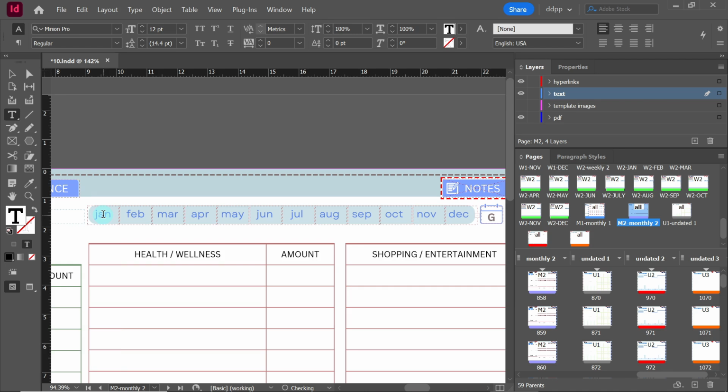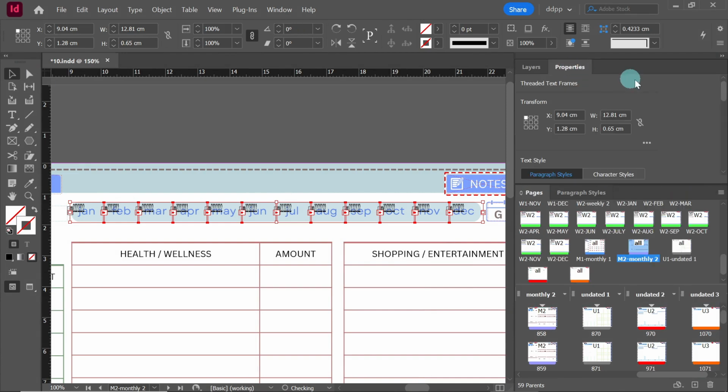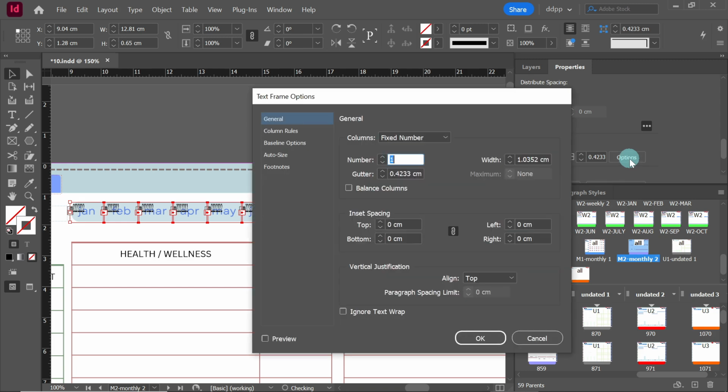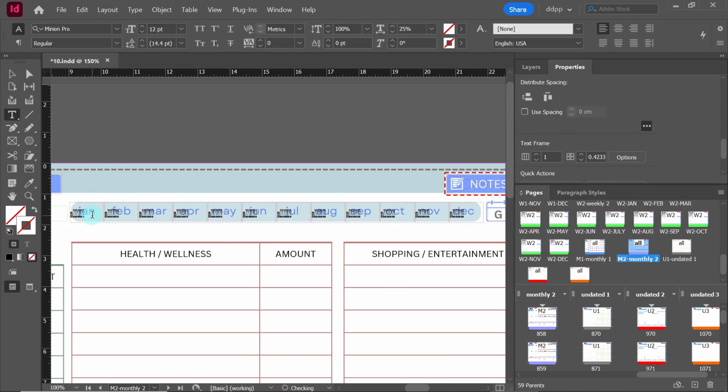We see that the text didn't show up because the words are longer than the text frame. Select all the text again and modify the horizontal scale. Then select all text frames and center the text with the vertical justification option in the Properties panel. Make any other necessary adjustments to ensure the black highlight covers the hyperlinks area.